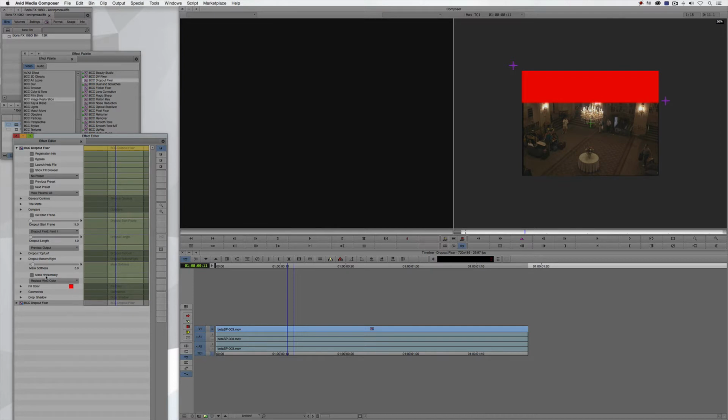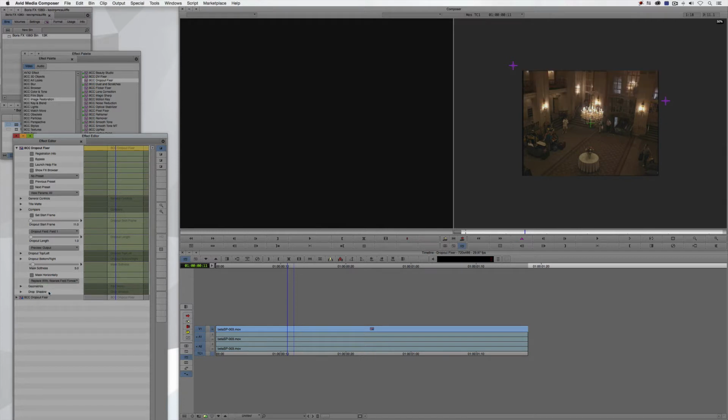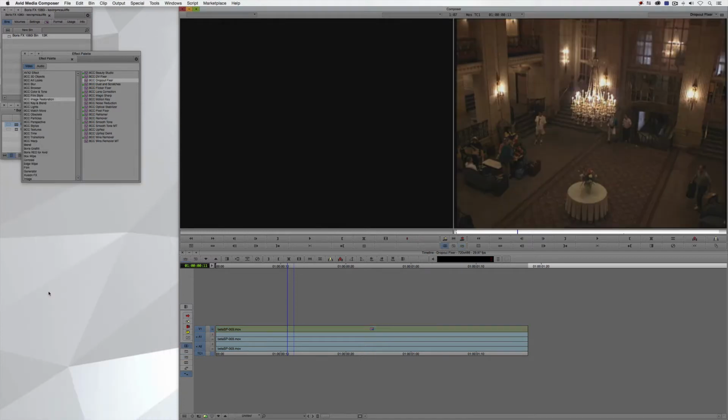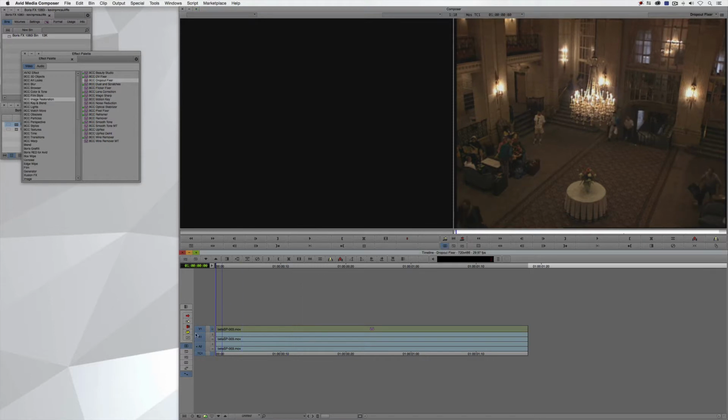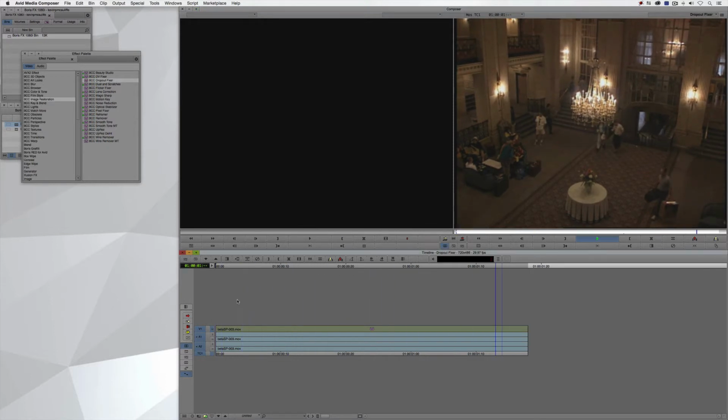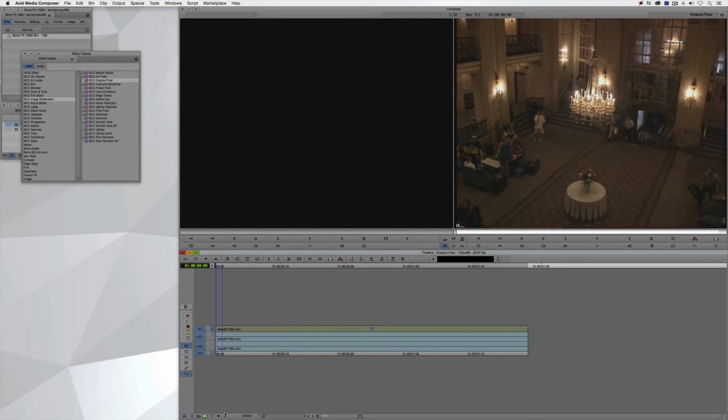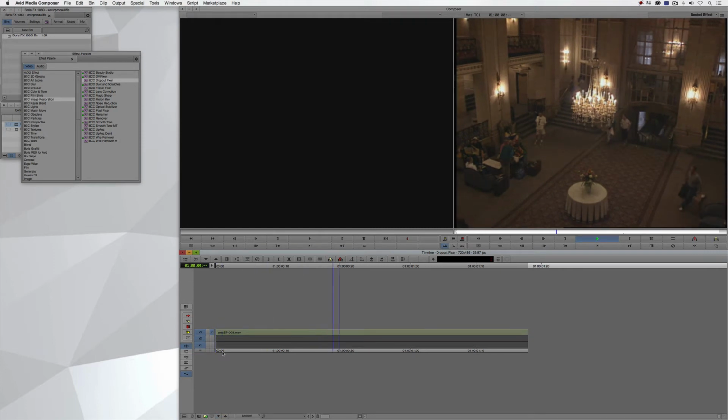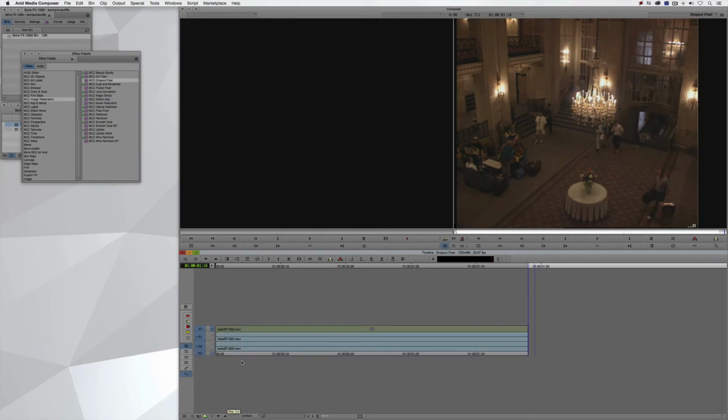Immediately I'm going to see red. Now this is actually very handy because right now it's completely blocking out the dropout, which tells me that I'm actually in good shape to remove this by simply coming down and replacing it with the nearest field moving forward like such. And guess what I've now just done? I've taken a shot with a seemingly huge and ugly dropout on it, and I've gotten rid of it altogether. And to be honest, you would never have even known that that was there like that.